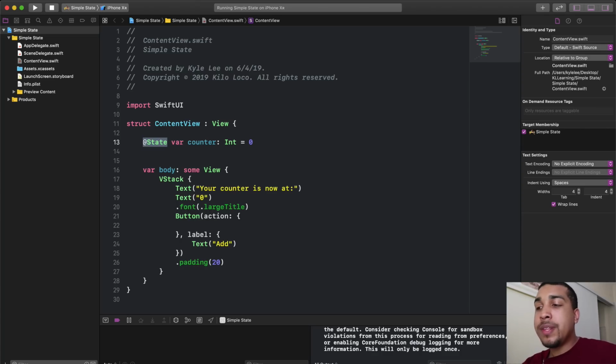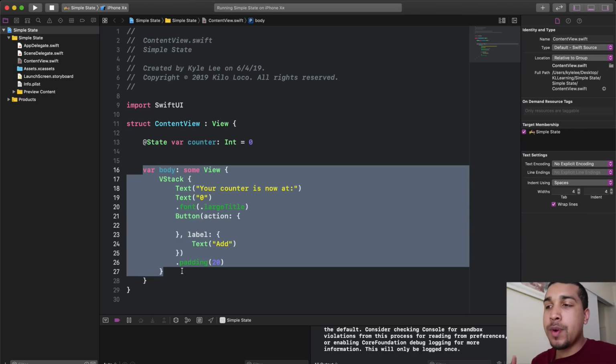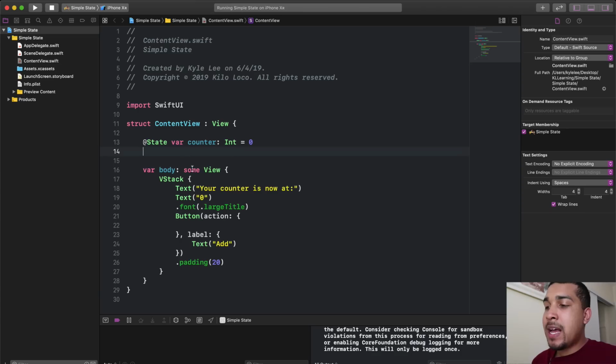But now with declarative UI, you actually have to set specific things as being stateful, because what's actually happening is this area, the body, is constantly being rebuilt. So as this is being rebuilt, it's just going to be reading from whatever's set as stateful. So this is the only thing that's actually being stored in memory, in a way.